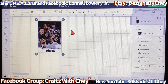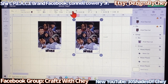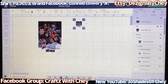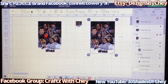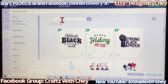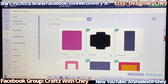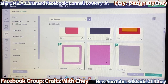All right, so I'm going to duplicate this picture because I want this image for my lighter, and I'm going to make it 2.6 by 2.6. And then I'm going to duplicate again because one's going to be for my tray, one's going to be for my ashtrays. So for my tray, I'm going to go to images. I'm going to go to round, square. I'm going to grab this one.